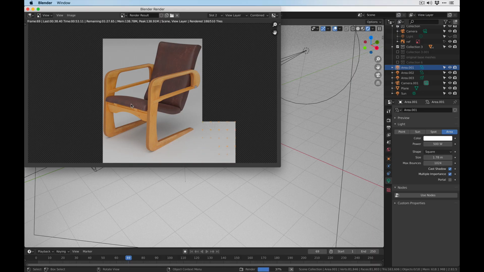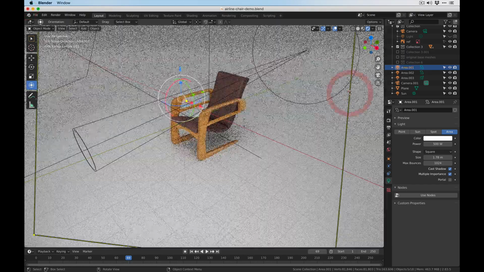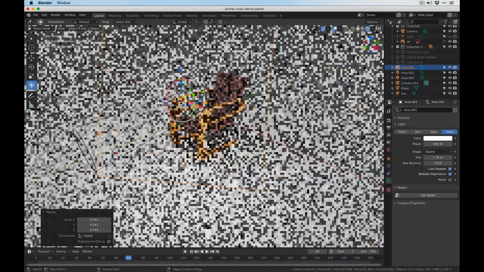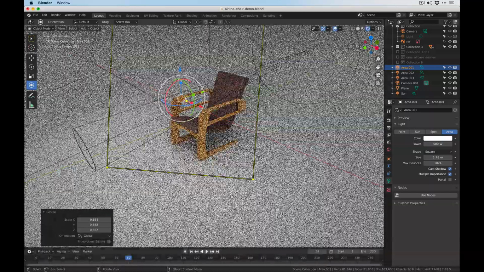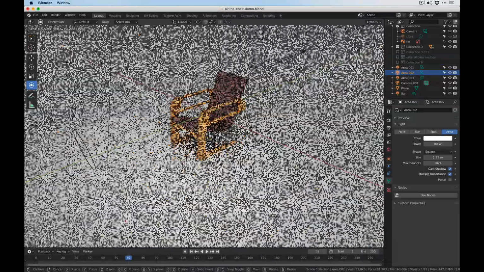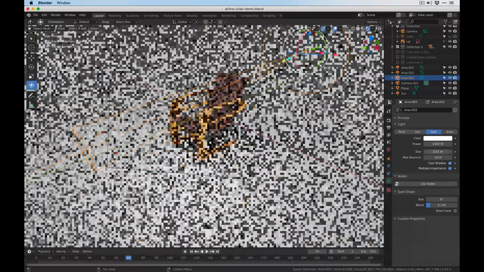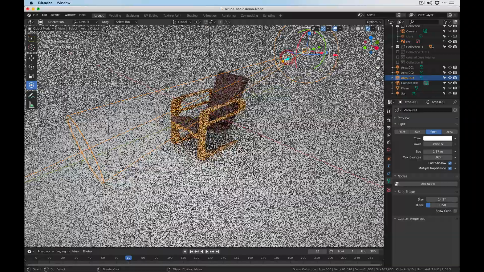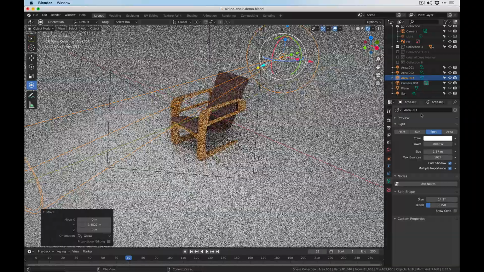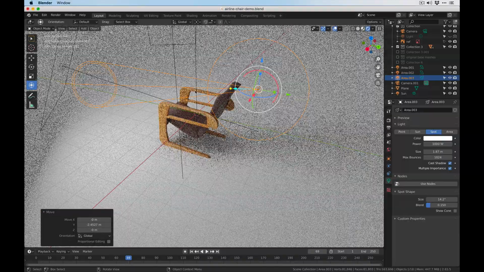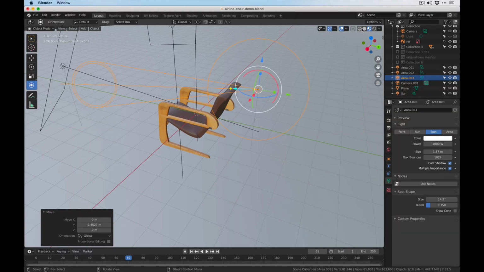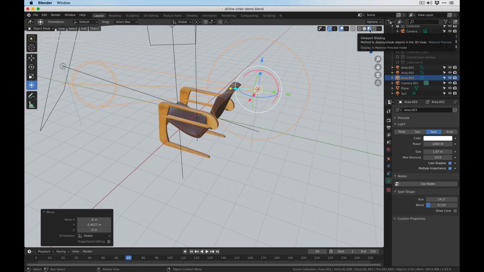So overall, my lighting is pretty flat here. I'm going to go ahead and undo some of these changes I made. So let's scale this down. And go ahead and scale that one down a bit. And scale this down. Sorry, reduce the size. Let's go ahead and see if we can move the spotlight here in a position that's going to work for us. So I'm going to go ahead and also jump into look development mode. And so this is your texture shading view. It's also called the material preview mode.